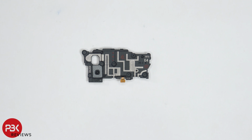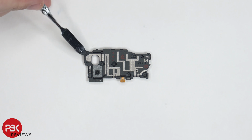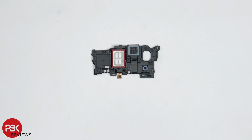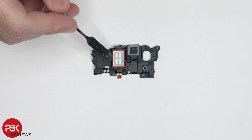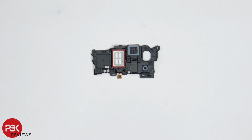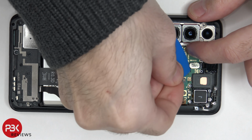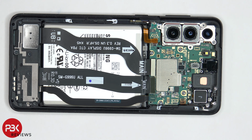So looking at the speaker assembly, we have numerous antenna lines running through it. They are these light gray lines over here. And taking a look at the other side, we can see the speaker assembly itself right here. One thing to note, just like the S21 Ultra, it does not have the white foam balls on the top speaker assembly like the S21 does. Now we can go ahead and disconnect the front-facing camera. Once that's disconnected, we can lift up and remove the main board.